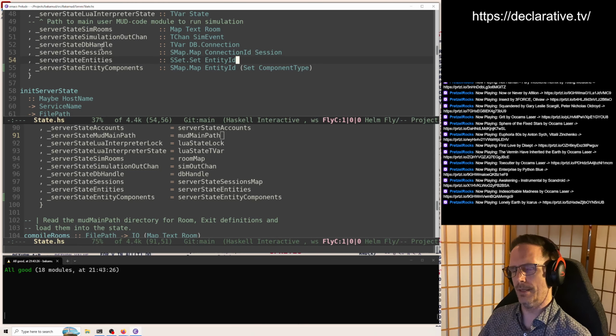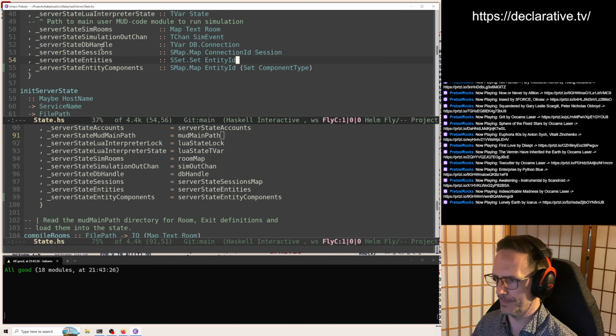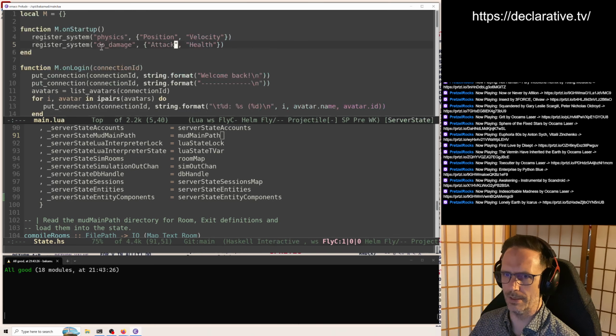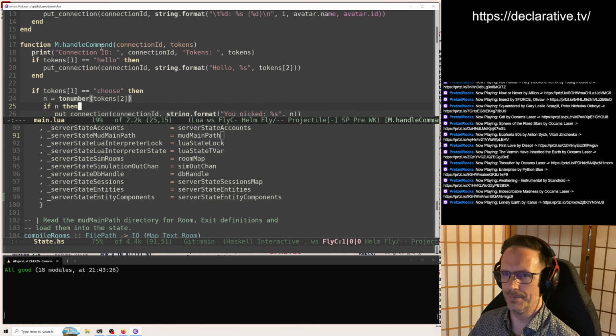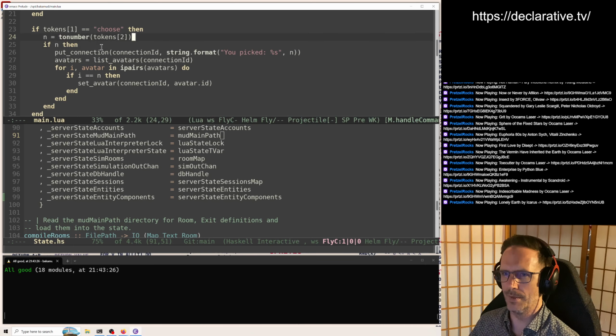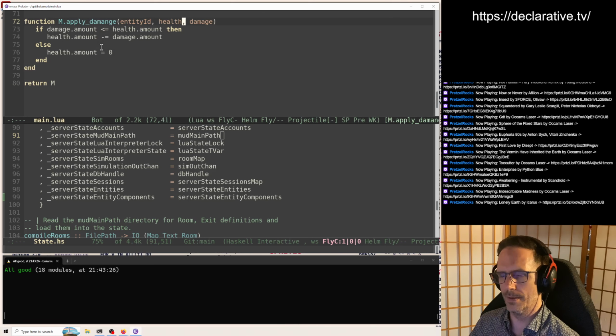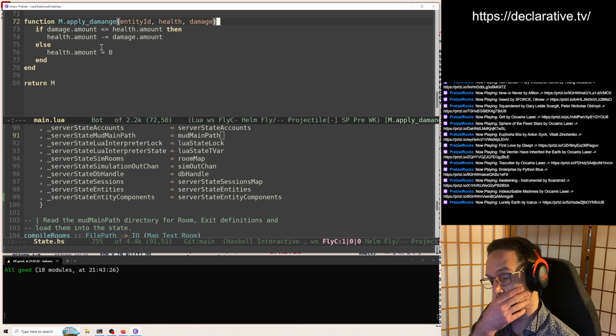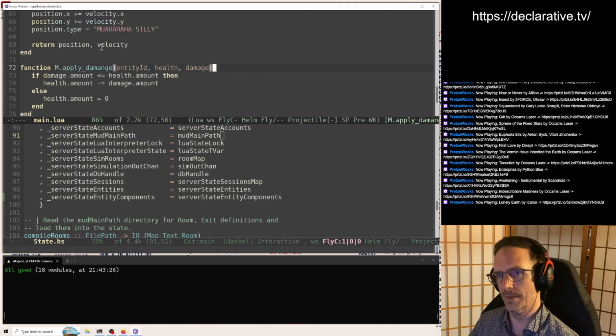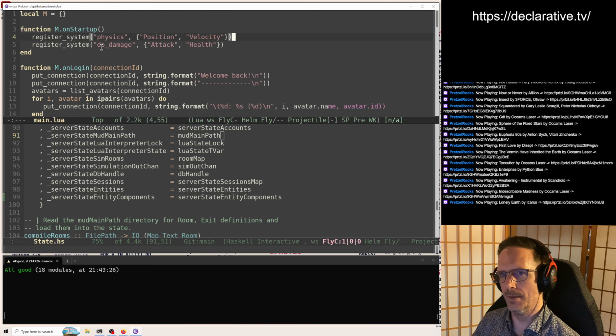Then, what do we need? Let's go back to our Lua example. So we're talking about systems here. Populating this entity map is going to be something we're going to need to do. So the register system function, maybe we can implement that.